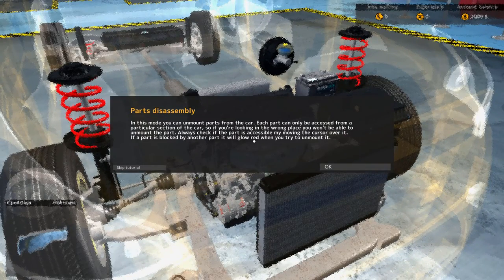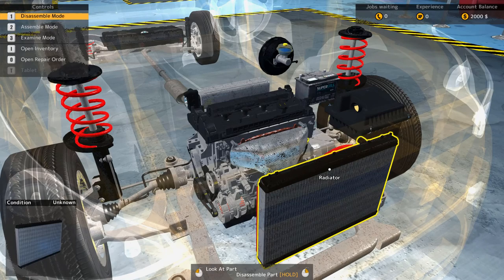In this mode, you can unmount parts from the car. Each part can only be accessed from a particular section. If you're looking in the wrong place, you won't be able to unmount. Always check if the part is accessible by moving the cursor over it. Ooh, a little spelling error. If a part is blocked by another part, it will glow red when you try to unmount it. Okay, so it'll help us a little bit.